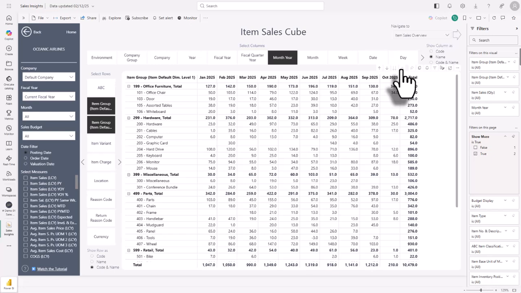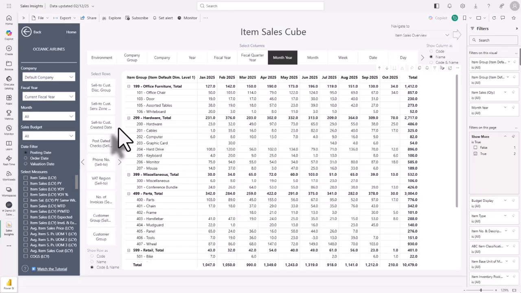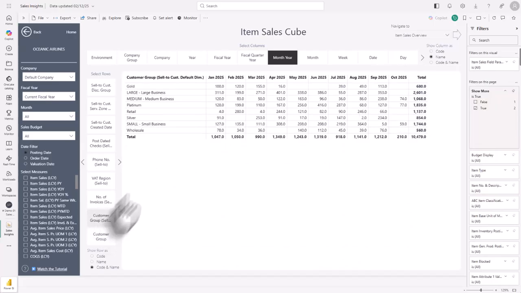When would you use default dimensions in reporting? The main scenario is when a dimension has been introduced recently. Historical transactions will not have that dimension stored on the entry. By filtering with the default dimension instead, you can group your entire data set consistently, even if older transactions did not have a value assigned. Another example is the customer group here, and you will see any default dimension is always clearly labelled above the data here in brackets as default dim.